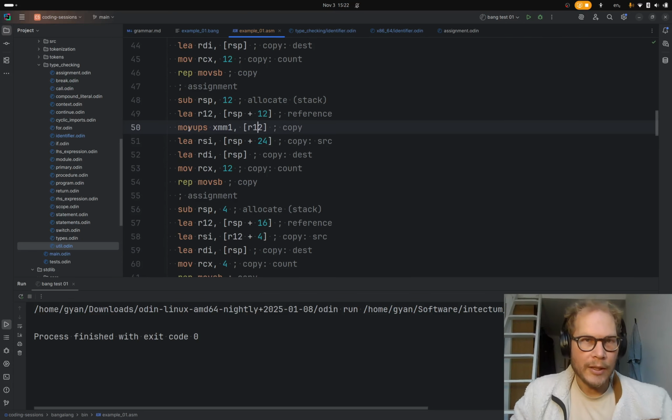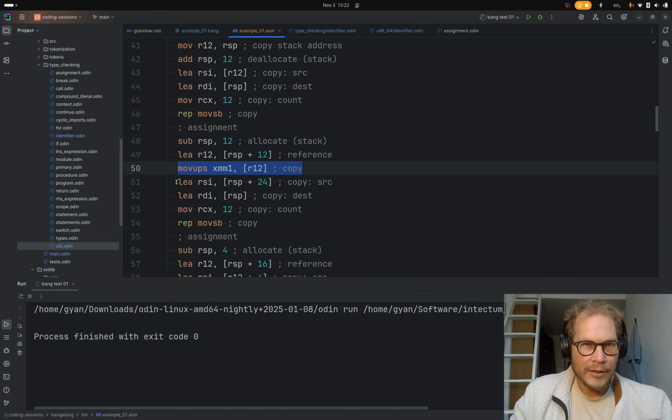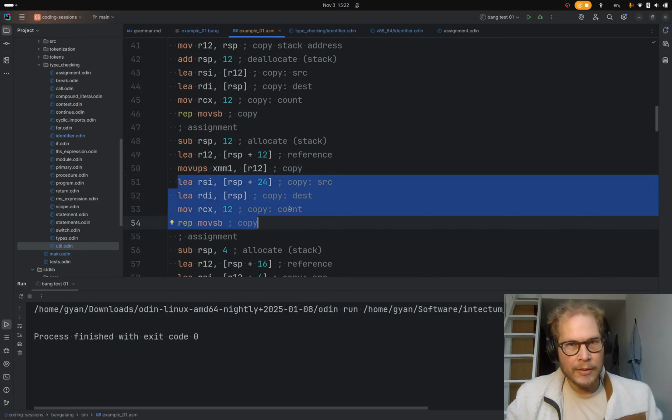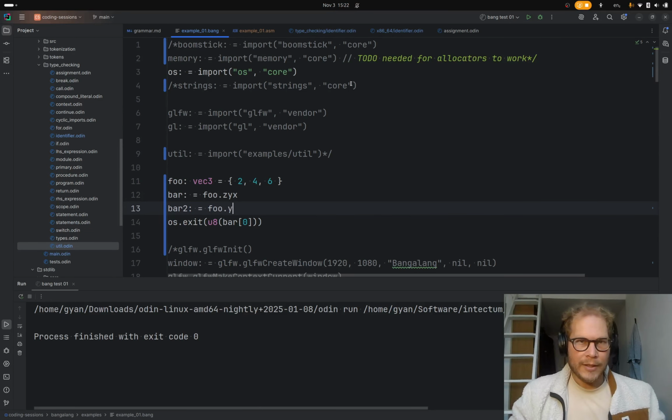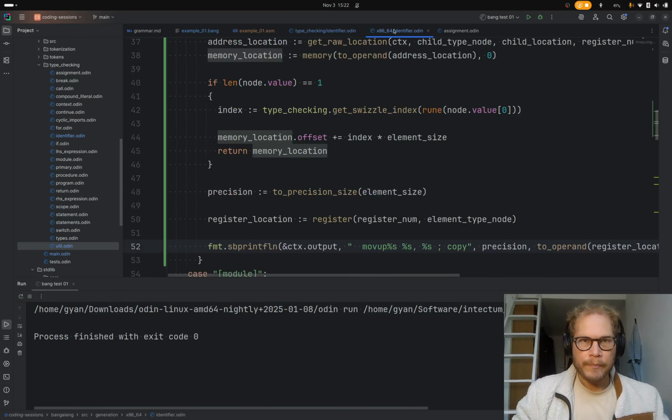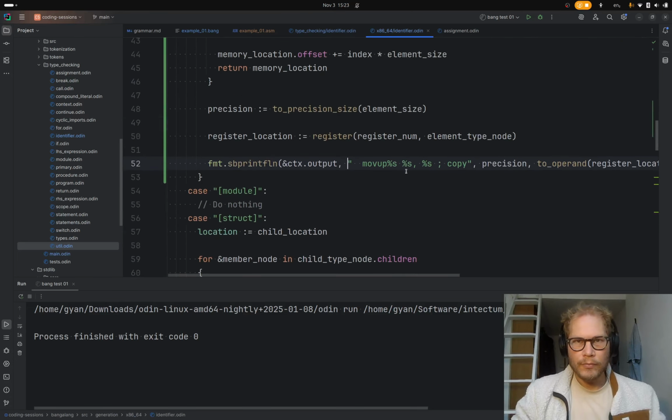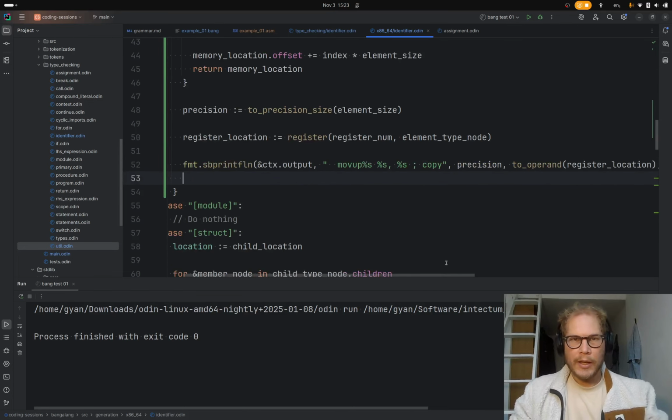Okay, but that's okay, because all we've done is move stuff into here and then done some stupid copy that doesn't make sense. So once we move it into the register, then we need to actually work on it. Okay, and to work on it, we need to do the swizzle.